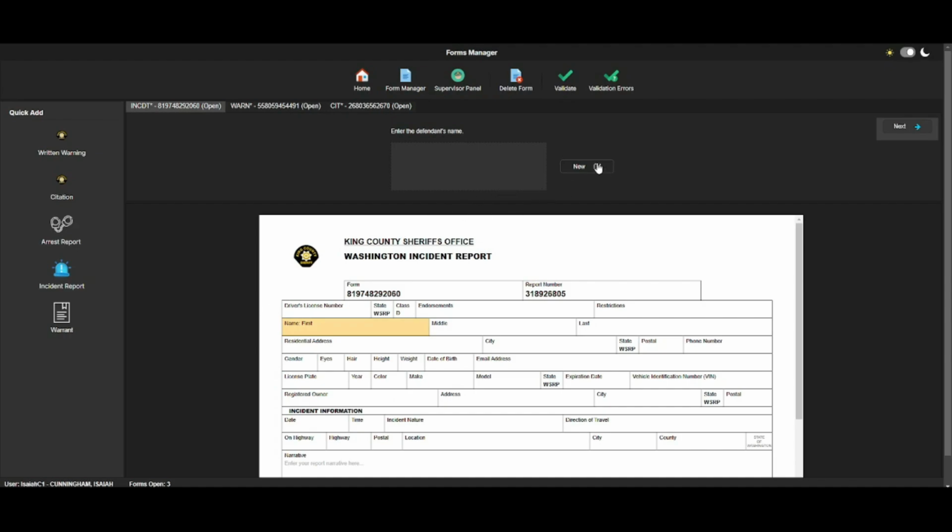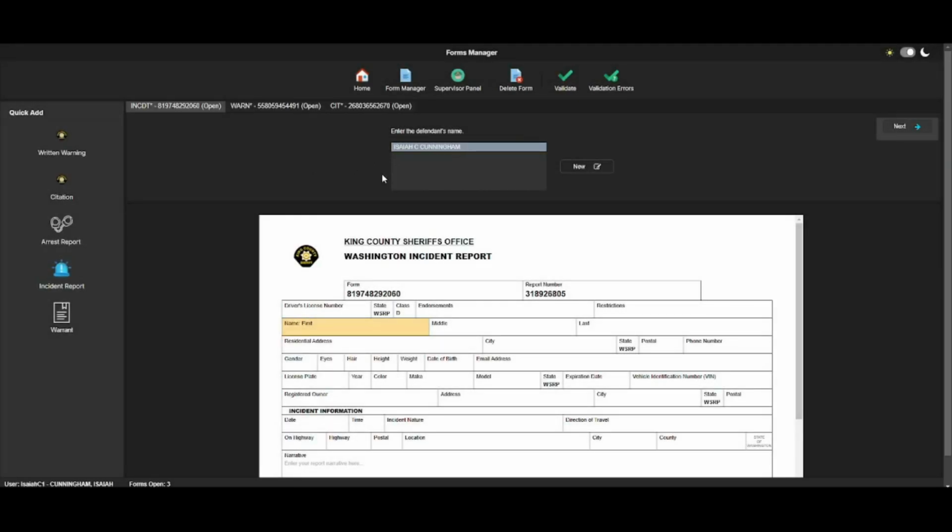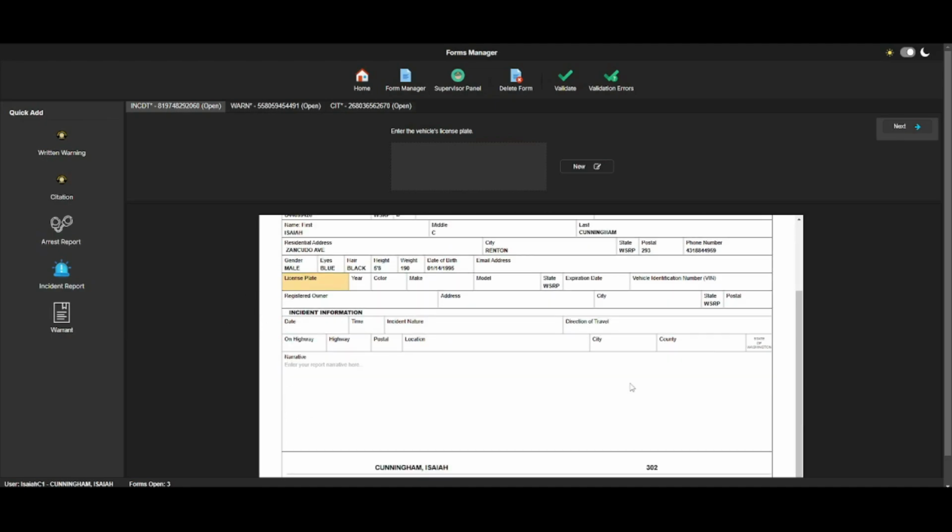and then put the defendant's name in or the person's name in. Isaac Sinclair. And names will also auto-populate if they're the only person with that name. So we will add our name, and we'll highlight it. Make sure it's highlighted, and then you'll click next. So then it'll auto-add and auto-populate into the report paperwork.